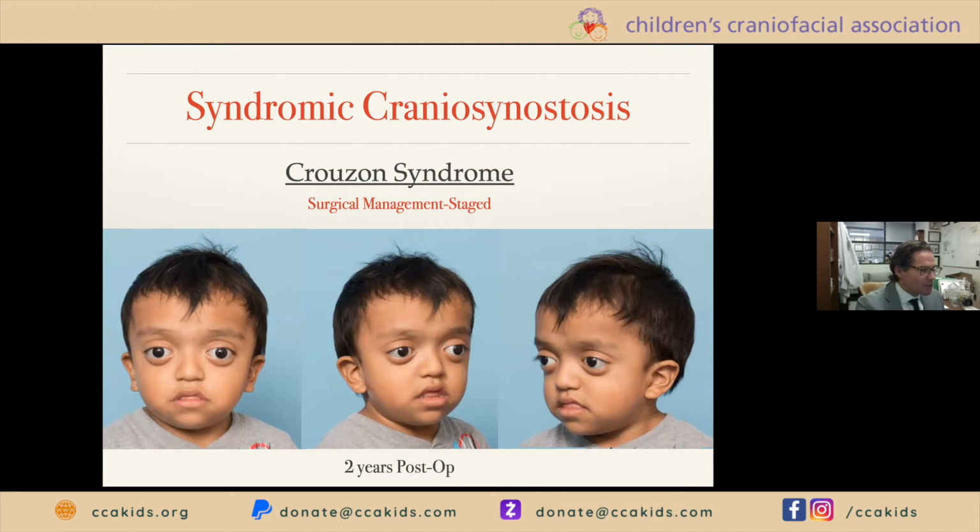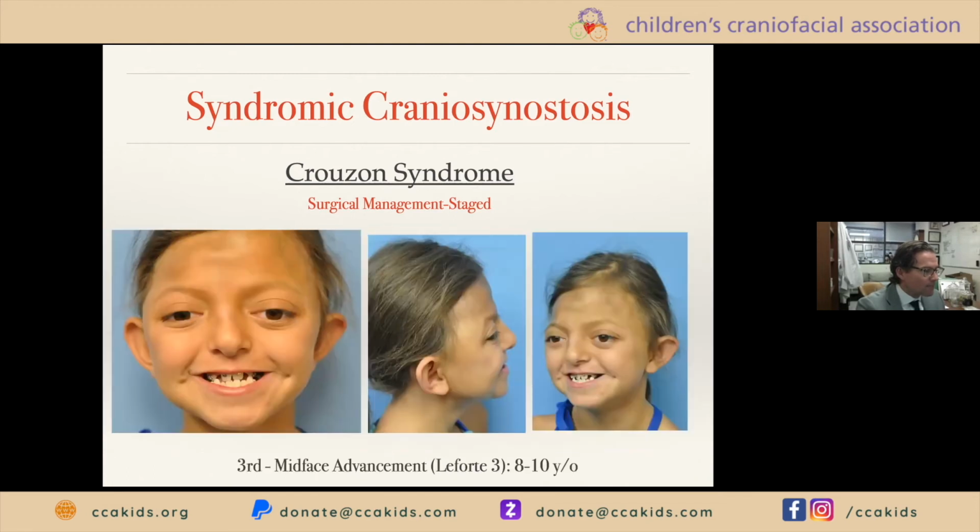but he's doing fine. But a child like this would most likely get an operation like a Lefort 3 or a monoblock when he's 8 to 10 years of age in order to move the midface forward and or the forehead if he needs it. Like this young lady. So this young lady is 8 years of age. She has Crouzon, and she needs a Lefort 3. And so we went ahead and did that for her.